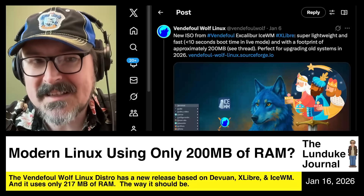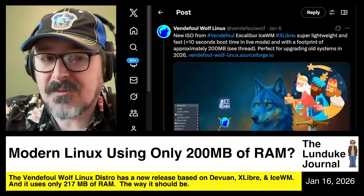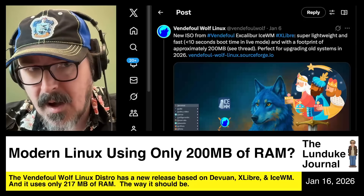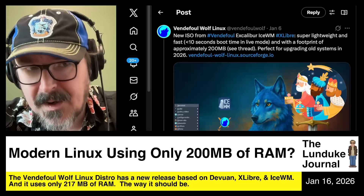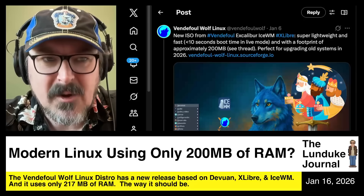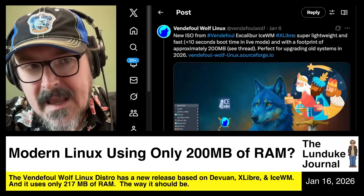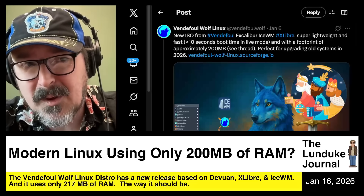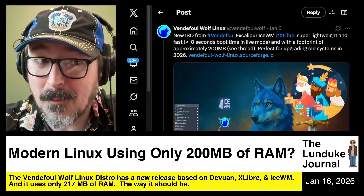Let's face it, modern Linux systems are bloated as heck. If you grab a most recent version of Ubuntu or Fedora or OpenSUSE running the latest KDE and GNOME desktop, you are going to be using 1.21 teraflops — that's not a real measurement of RAM — it's going to be crazy how many gigaflopsies you're using of the RAMs. Yes, I just missaid a whole bunch of things on purpose, but there are going to be people on the internet who say Londo doesn't know how memory is measured. It's going to be very entertaining. Watch for it.